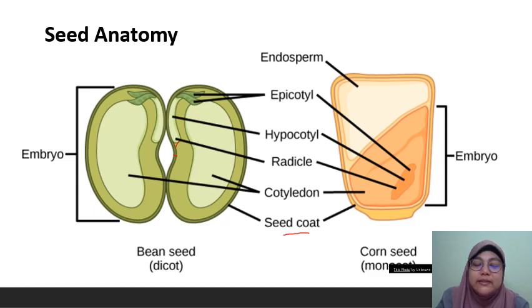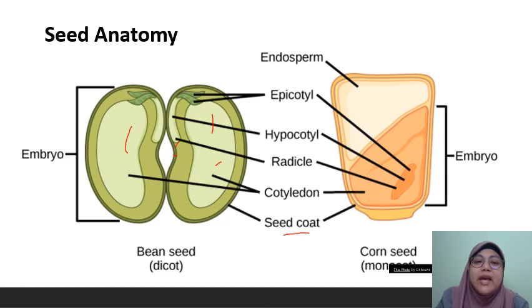Next, we have cotyledon. In some plants, this contains high quantities of starch and provides the source of food for the developing embryo prior to germination. In other plants, this is performed by the endosperm. In the monocots, there is only one cotyledon, while in dicots there are two cotyledons, depending on the type of germination. So the cotyledons remain below underground or are pulled up above the ground.